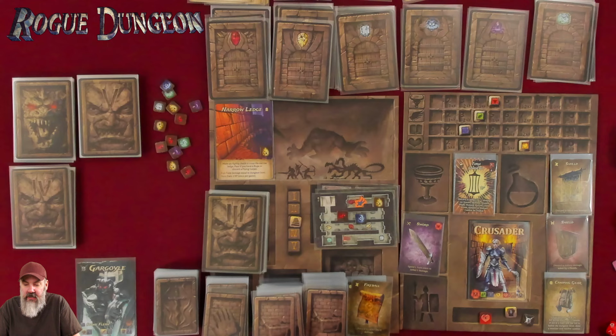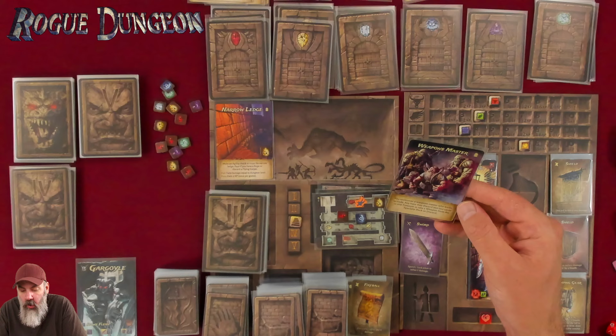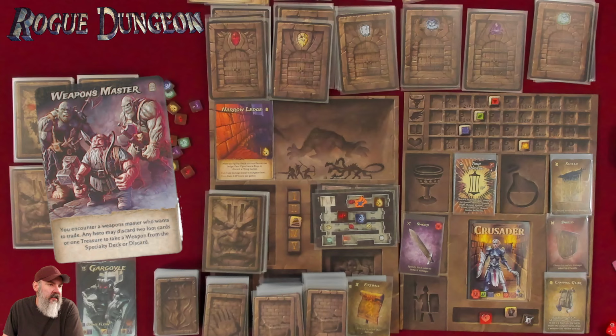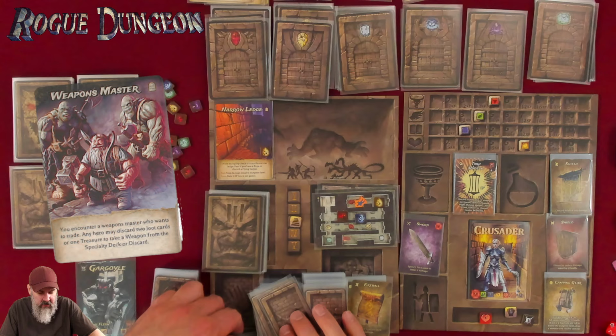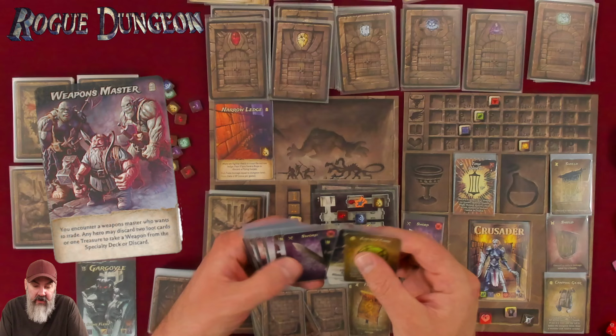Weapon Master. You encounter a Weapons Master who wants to trade. Any hero may discard 2 loot cards or 1 treasure to take a weapon from the specialty deck or the discard. So listen, it doesn't say how I get these cards though, right? It just says I can take it if I trade 2 things, which I think I'm going to have to here. So let's see if we can find, like, here's another sword, right? Now there's no limit to the number of swords I can carry.